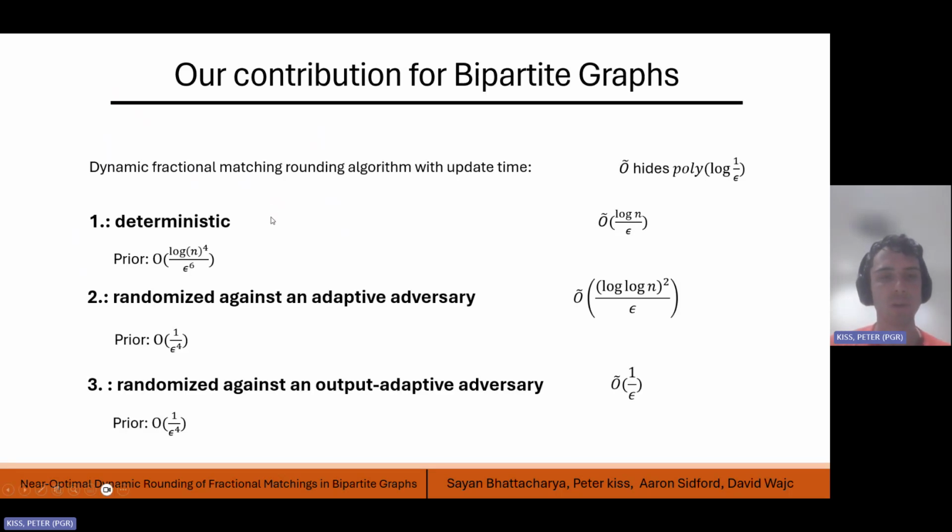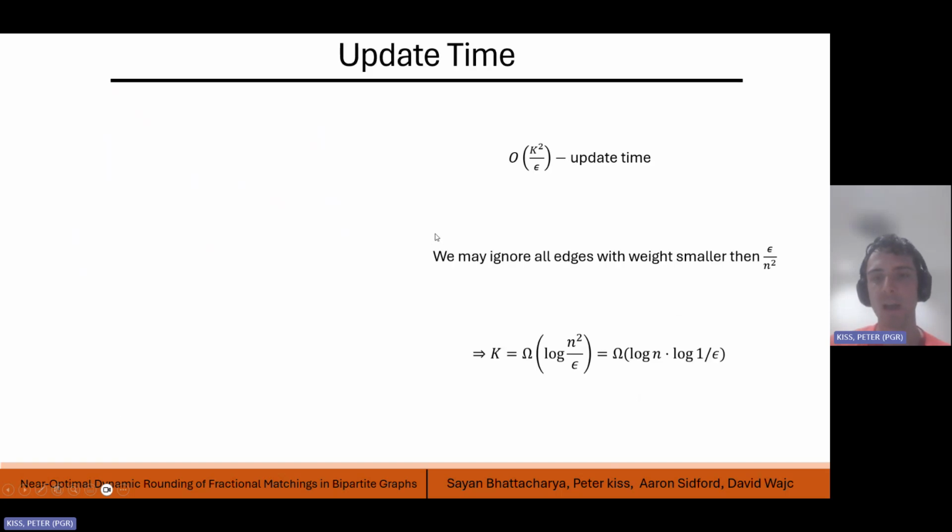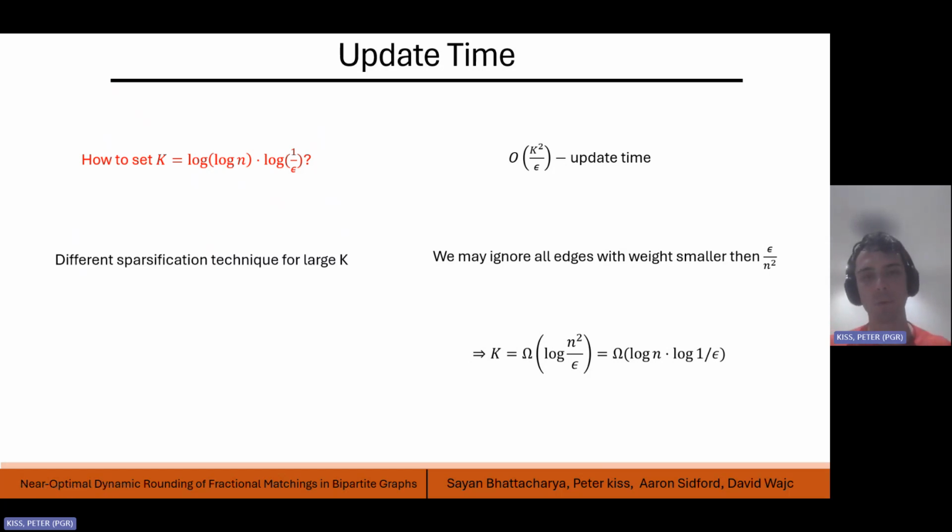As I promised to you, we are presenting algorithms which are a lot faster than this. So how can we go about this? The idea is to do the same thing as other papers did before us. That is, we first sparsify these small weight edges of the graph, but unlike them, we sparsify these with a slightly different sparsification technique. And with this technique, we raise the edge weights we are considering from 1 over poly n to 1 over poly log n. Afterwards, the degree rounding framework we explained can run with a k value which is roughly log log n instead of log n.